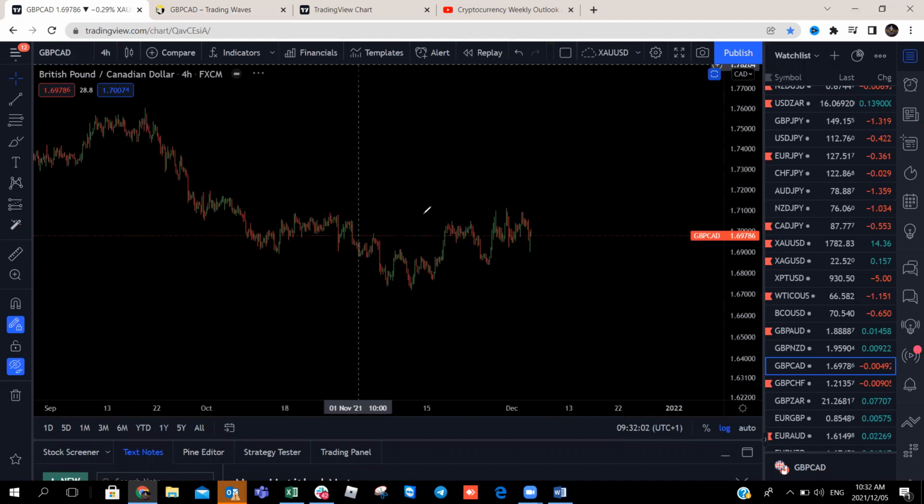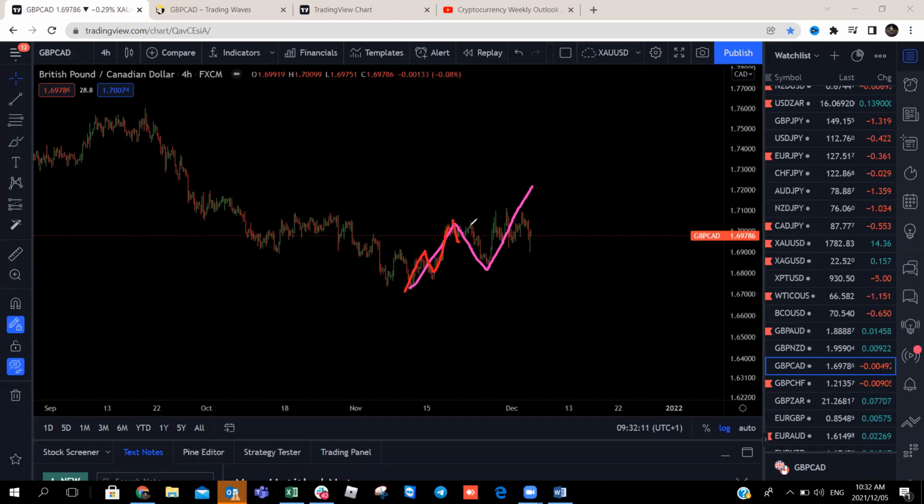Now on the 4-hour, we've got 3 waves to the upside, we've got 3 waves back. Looks like we are still going to have one more to the upside here. We've got lower degree here, 1, 2, 3, lower degree here, 1, 2, 3, lower degree here. Possibilities for this to complete here with one leg up higher for a WXY corrective structure, where we'll anticipate a possible blue box here for more downside.